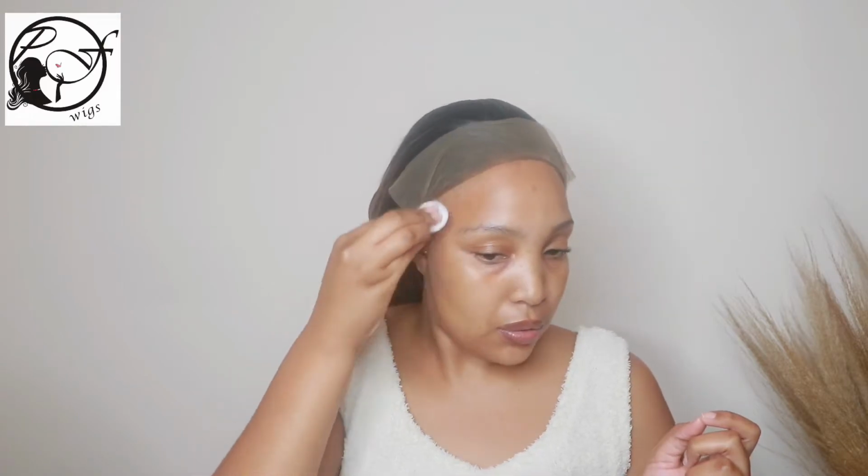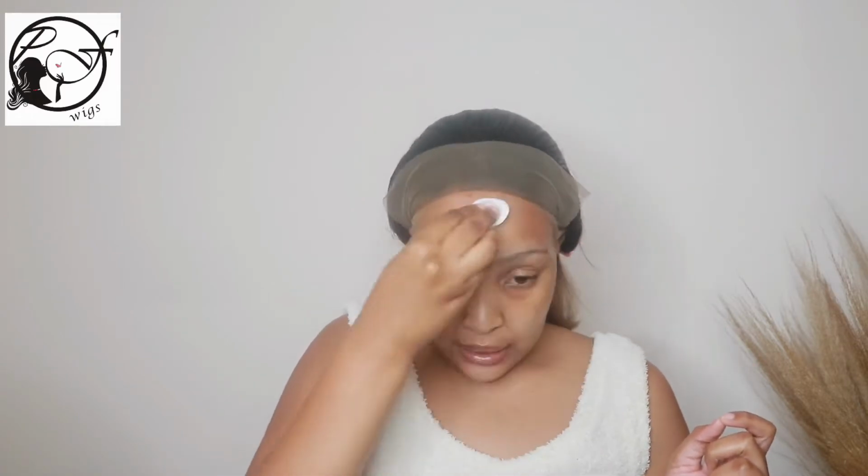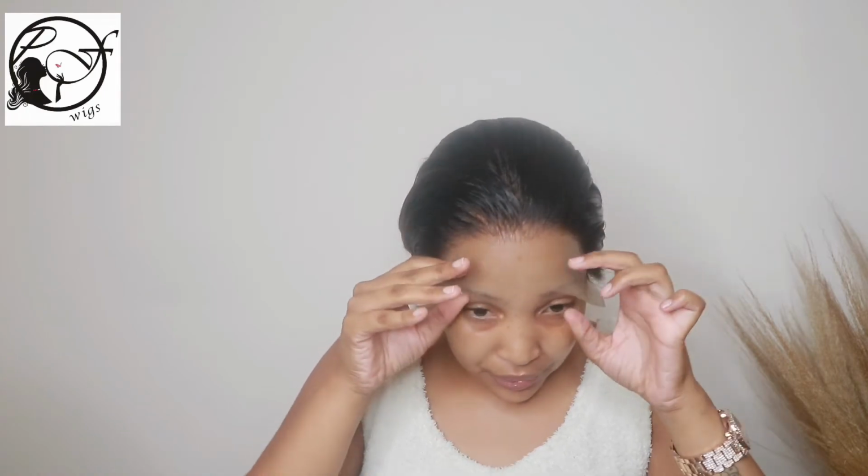So now you're going to take alcohol. I use sanitizer as well. This is some low budget things, alright? So I clean before I put on glue. And then I check again if that's where I want my hair to stick. So then I kind of measure it here. So I'm gonna take, I use a ghost bond. Because I'm a blondie now. Come on, focus.